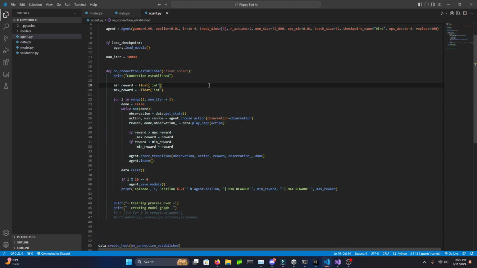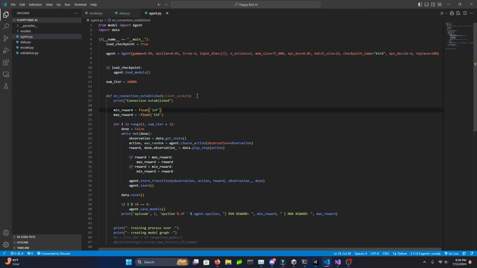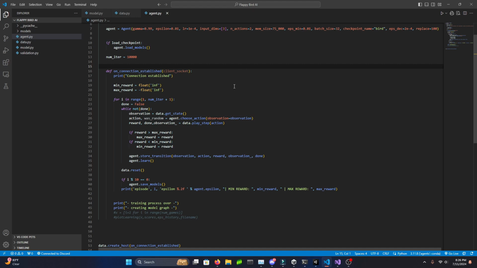Now, I won't go into much detail about this, but I'm using a dueling double deep Q network here to train this AI. It only has three inputs and two actions, so it's actually not that hard. I'll just explain how it works very briefly. I won't get into any of the math or the actual learning algorithms, but I'll go over how it works.